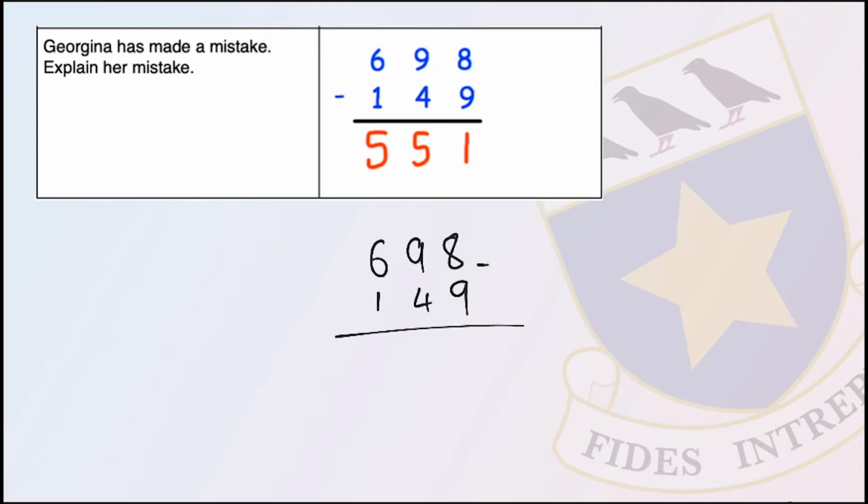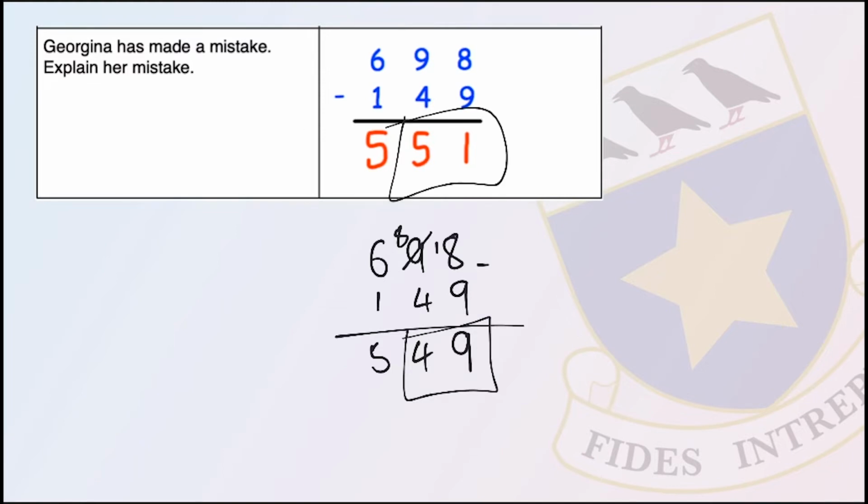So first of all, in order to subtract 9 from 8, we're going to have to just take 1 from here. So we've got 18 subtract 9, that's going to be 9. We then have 8 subtract 4, which is 4, and we've got 6 subtract 1, which is 5. It looks like here, this is the mistake compared to here. So can we explain the mistake? Well, I guess what she should have done is she should have borrowed 1 from this 9, reduced it to an 8, and then made this an 18. And then here we can see 18 subtract 9 is not 1, but it is in fact 9.